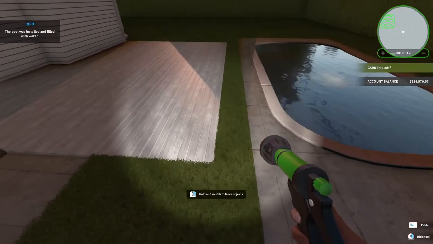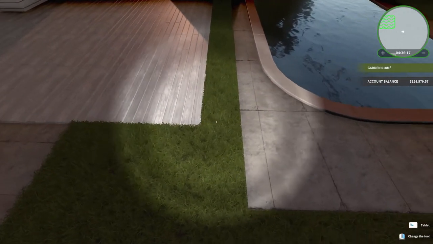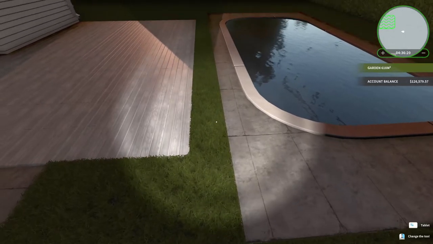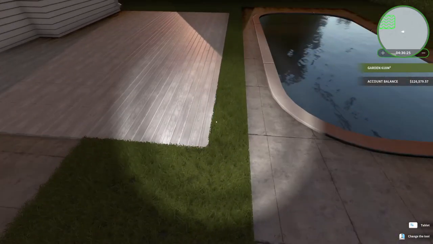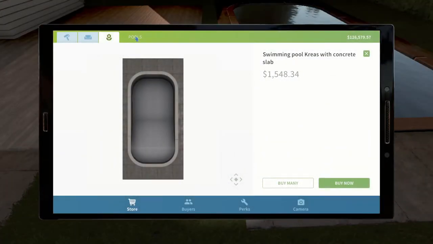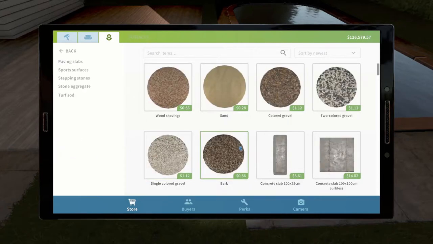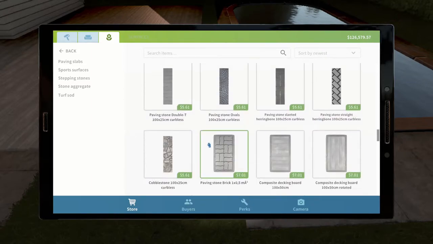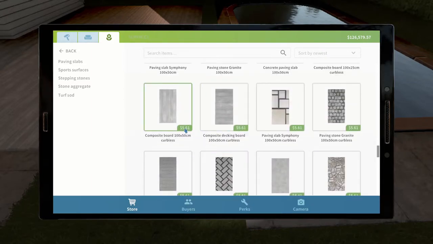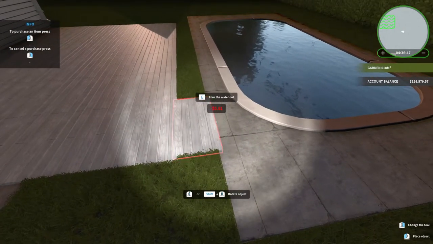There we go. We have a full pool. I don't know if I'm going to be able to fit. Ooh, but I may be able to use some of those small. What was the floor, or what was the, let's see, surfaces. I may be able to use some of these concrete slabs. I really want to use this wood that I was using, this composite board. I just don't think it's going to fit.